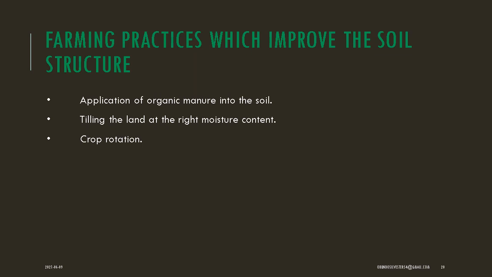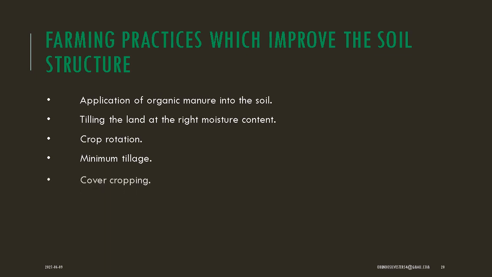When you do rotation, what it means is that the rooting systems of these different crops that you've rotated may end up creating a root zone, especially for those roots that are fibrous, that may be able to collect the granules of soil together so that the soil structure is improved. Minimum tillage is a practice that is encouraged so that you may be able to improve the structure of the soil, because in this kind of practice you don't disturb the soil at all. You try as much as you can to minimize any plowing, total complete plowing of the land.